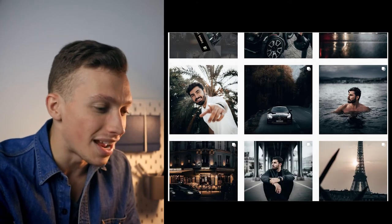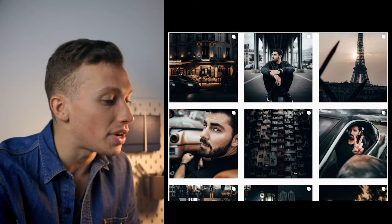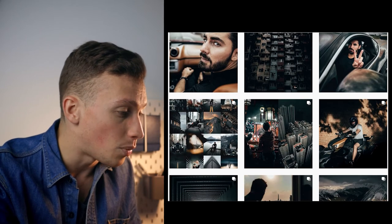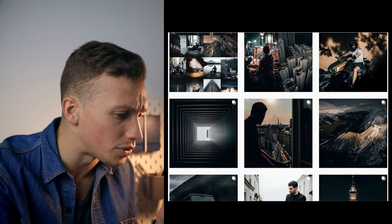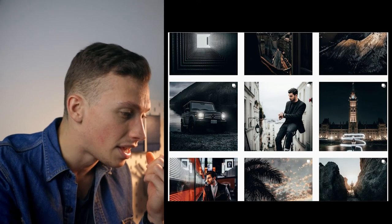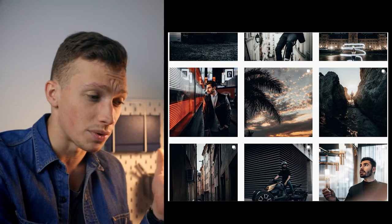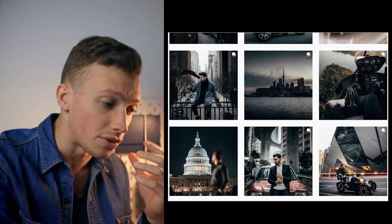So as we scroll through Alen's profile here, we do see a lot of saturation pulled out of the colors just in general across the board. We have a select few colors put back in. This is generally his warmer tones. We do see a lot of aqua or teal colors in his shadows, and with his attention to detail when it comes to both landscape photography along with city and urban photography, he's just really got an eye for his style.